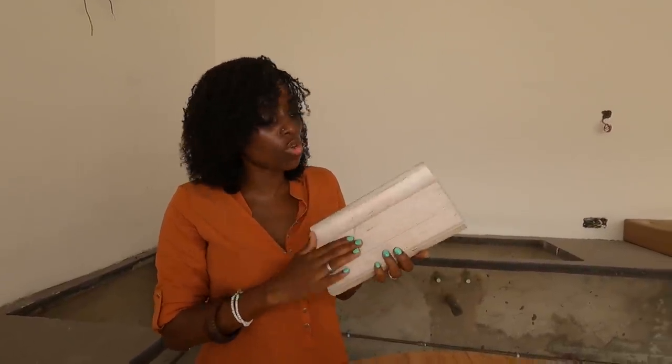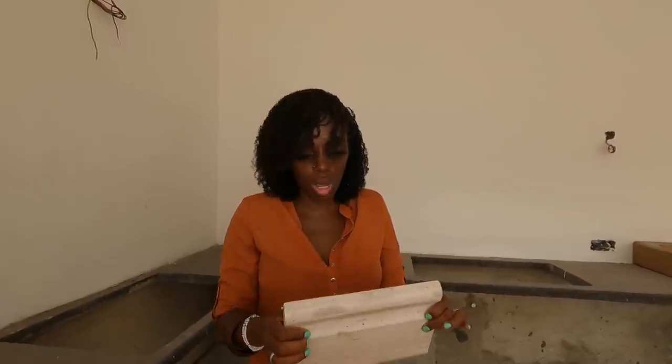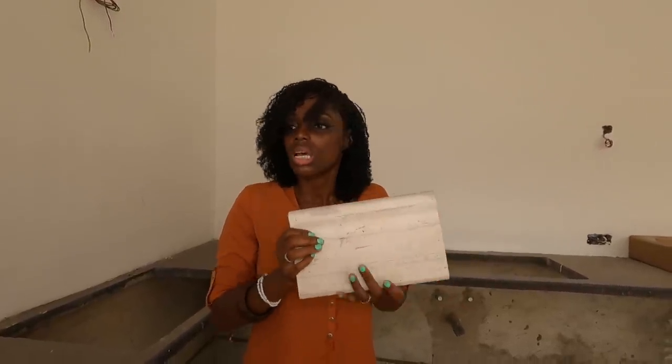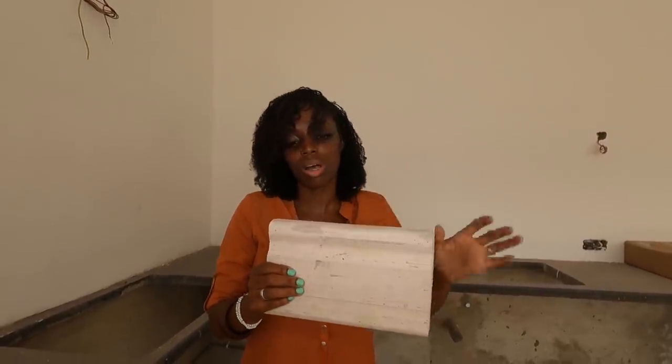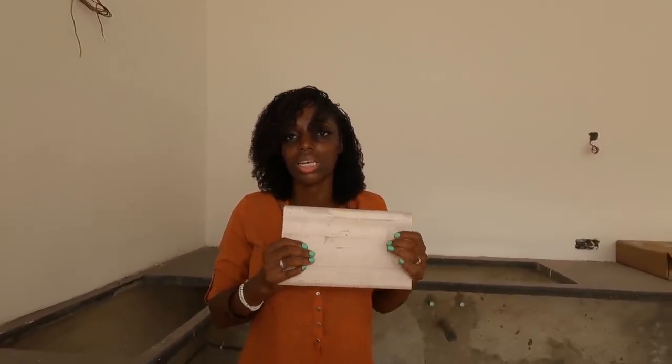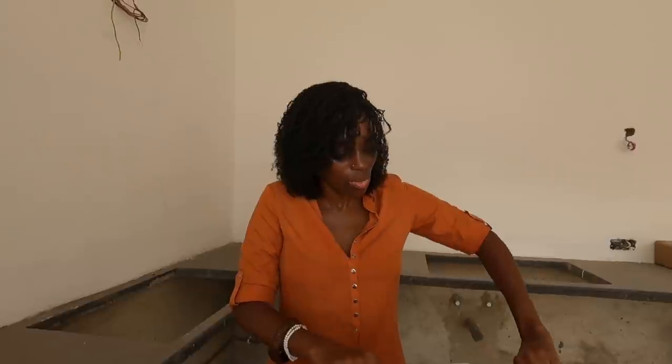This, I think, is going to be durable. No termites can eat it. So I just feel like my mind is completely clear. I'm happy with this. This works for us. We're going to go with this. So right now, all we're going to wait for is for the architrave to be done, and then once the architrave is done, we can start on the skirting. So that is a step in the right direction, and I'm really pleased with that.